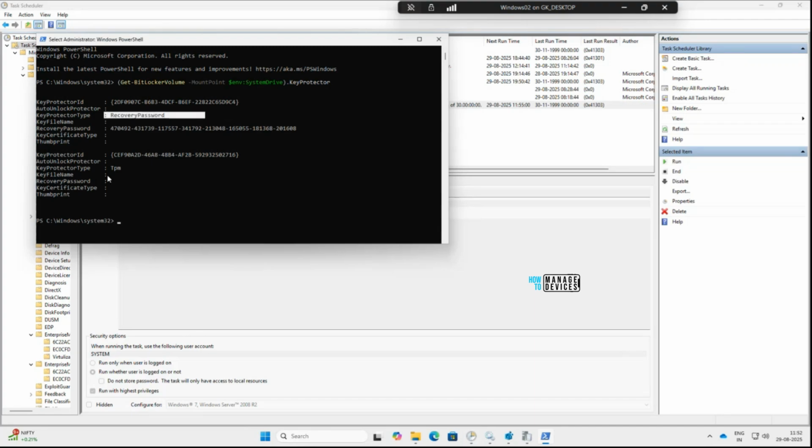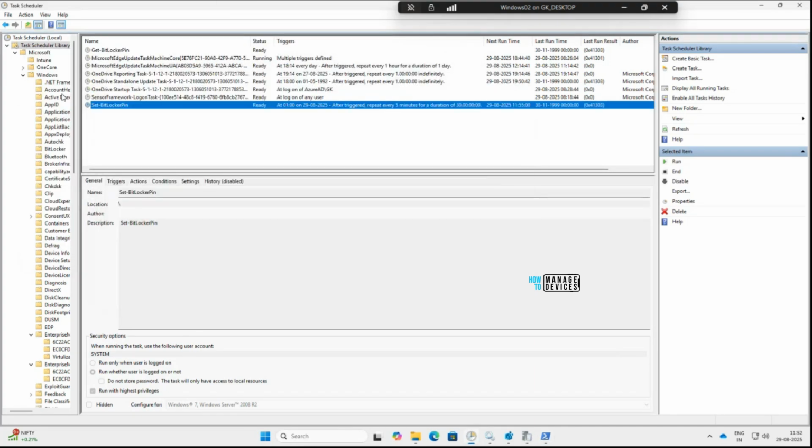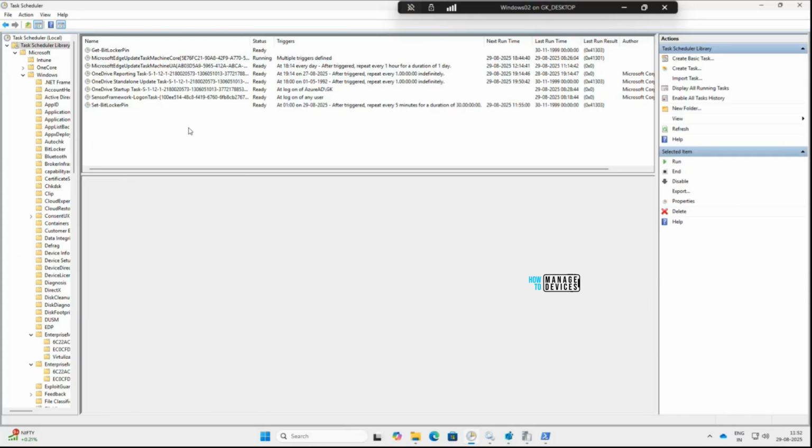See, only the recovery password and TPM are there. There is no TPM pin. So when this script runs at 11:55, it will detect that the encryption is successful but the pin is not there, so it will give a prompt for us to set up a pin.